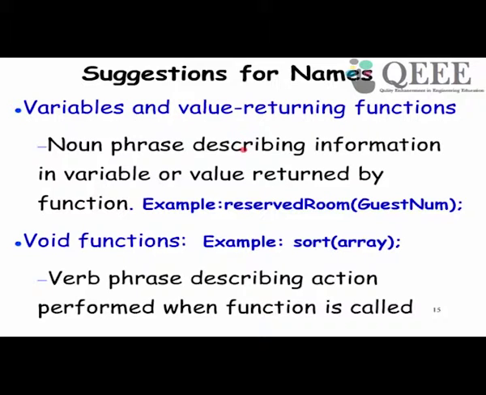We'll see examples later, but here just one small example: reserved room is equal to guest number. If we give the guest number, this function should give the room. We want to find out which room has been allotted to the guest. We write allotted room as a variable: allotted room is equal to reserved room(guest). This is okay. So when the main thing that we need is one value from the function, then we can name the function as a noun. Whereas if the function is required to perform something like sort an array, it's preferable to use a verb form like sort the array, which describes the action that the function performs.